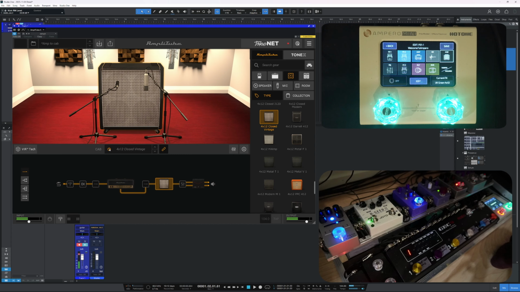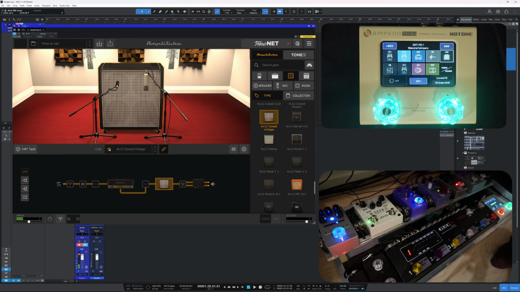So there you go again, the quickest way to change your tone: just change the cab, the speaker. There we go.